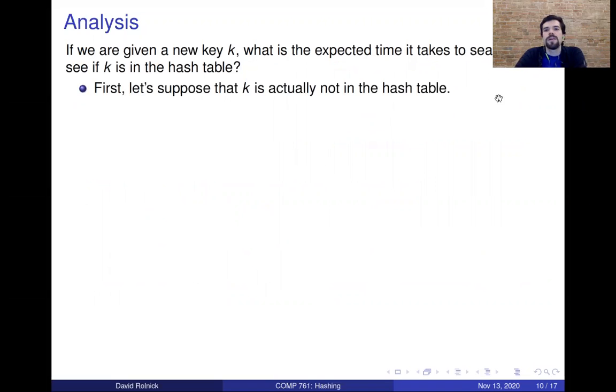So let's suppose that we have a key that is new and not already in the hash table. We still have to look for it. So there are two things here. Basically, we find the slot where it might be, but then if there's anything already there, we're going to have to search through that list to see whether k is actually one of the things there. And searching through that list might take a while. It depends on how long the list is.